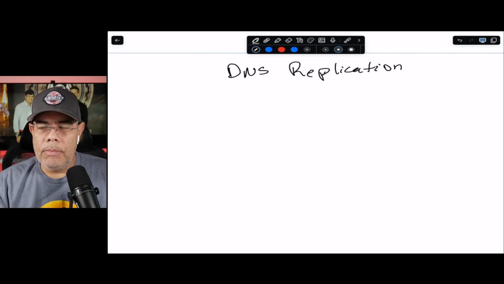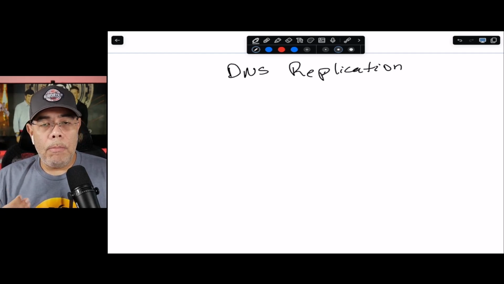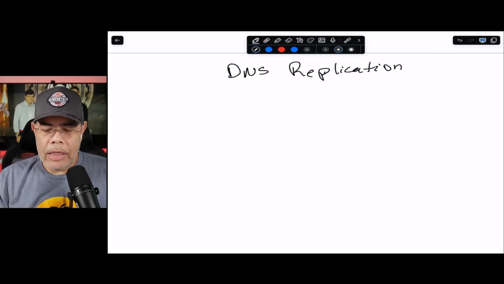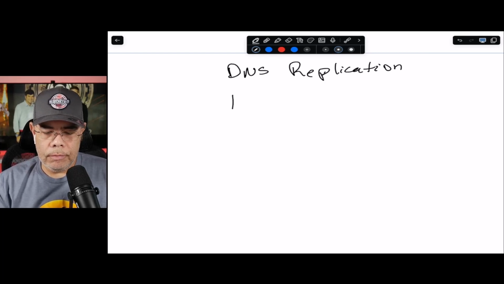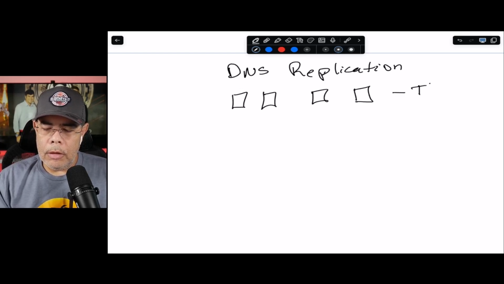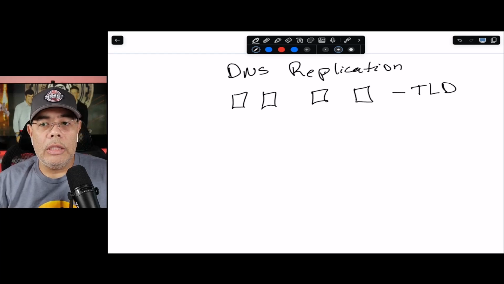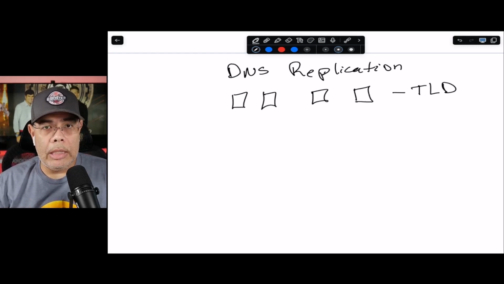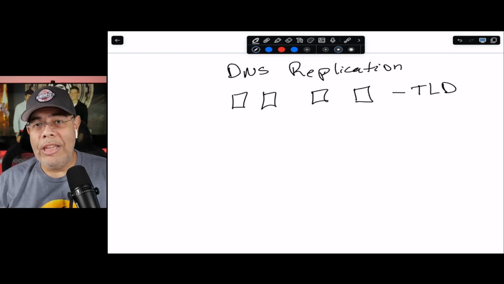I'm going to draw a little so you can understand. When you buy your domain or update a record in your domain, there is a set of servers they call the top level domain servers on the internet.